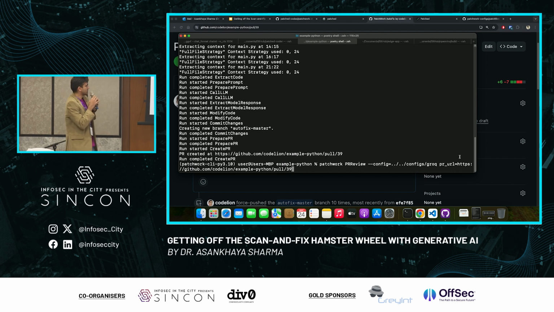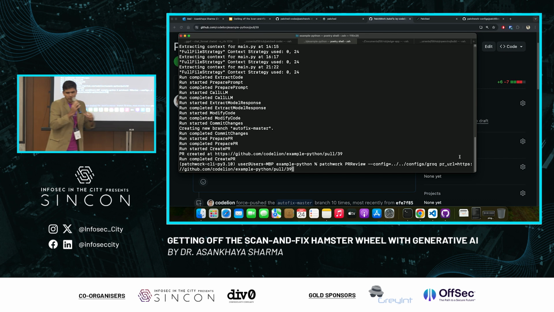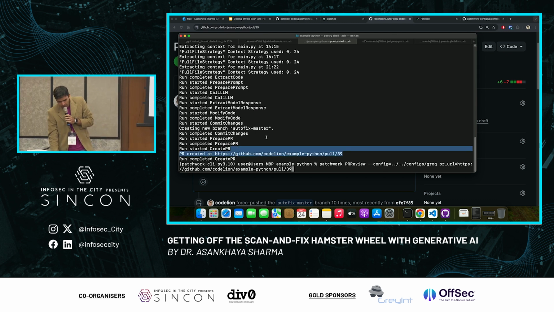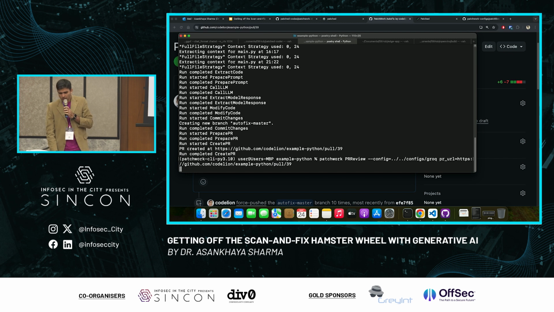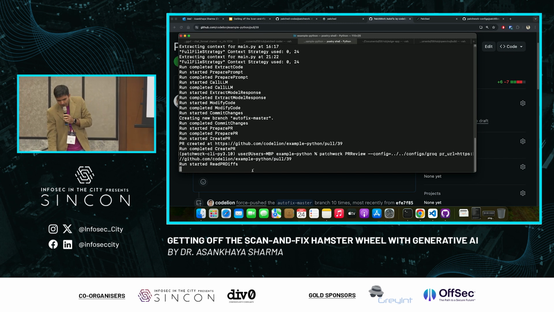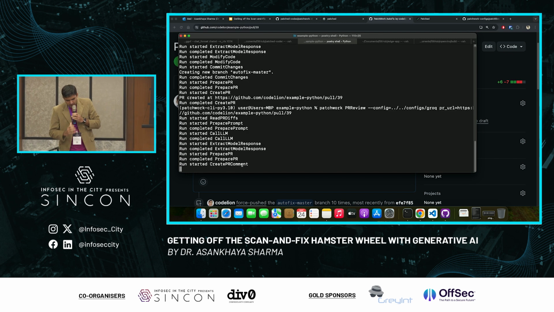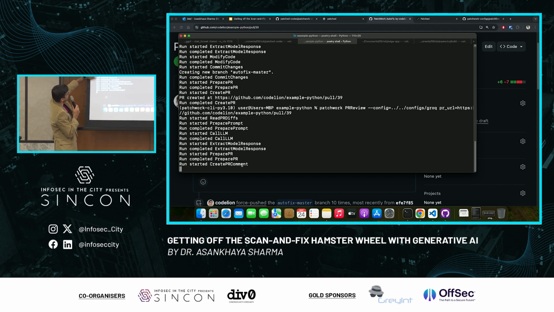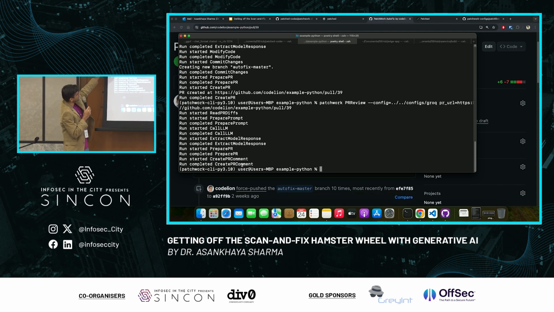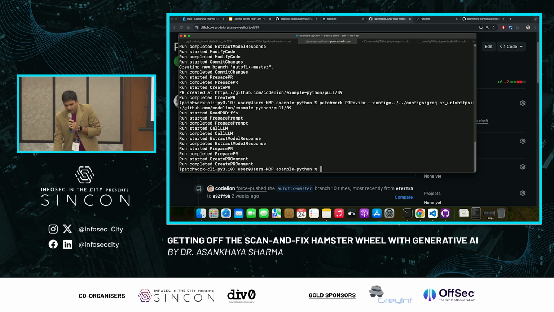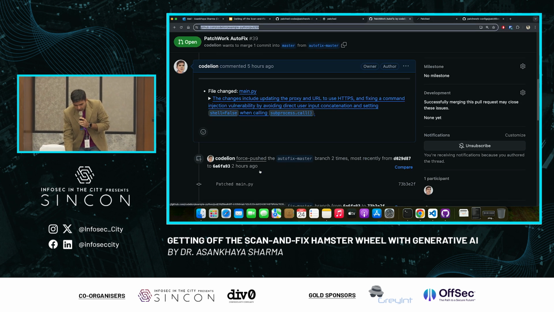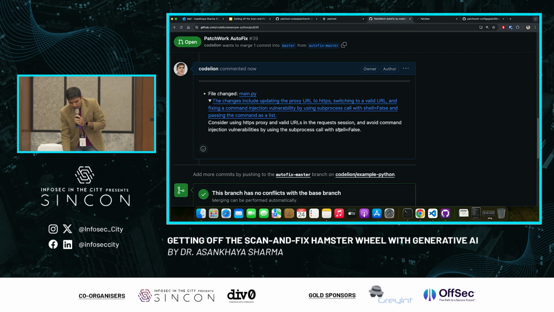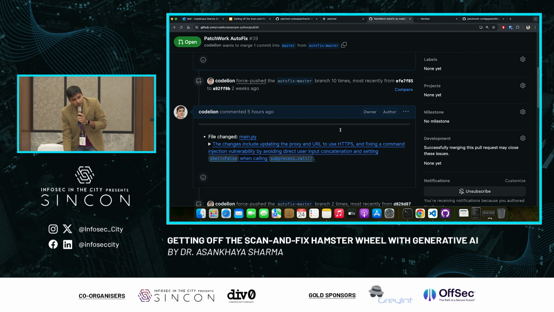Right. So I'm going to call a new patch flow called PR review. And what I'm doing is, as an input, I'm taking the pull request that was generated in the previous workflow, right? And I'm just going to call it with these arguments. Then you'll see some of the other steps which are called, which are read pull request, prepare prompt, call LLM. You'll notice that some of the steps are always common, which is another reason why it makes sense to use a framework like this. Now it has already finished, and you'll see that it created this particular comment. So it described what the changes were, right?